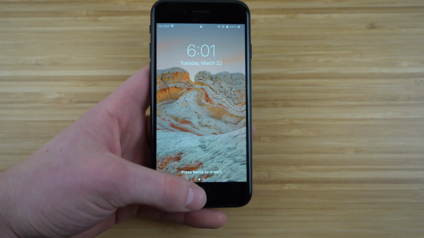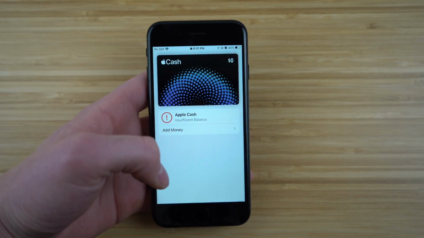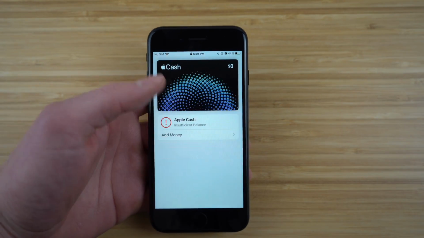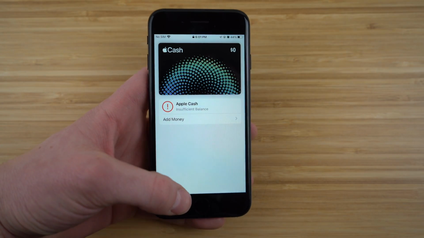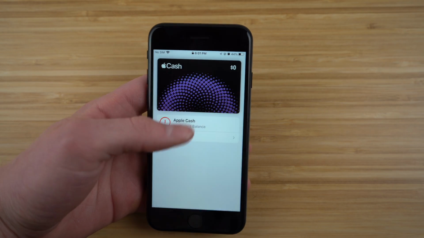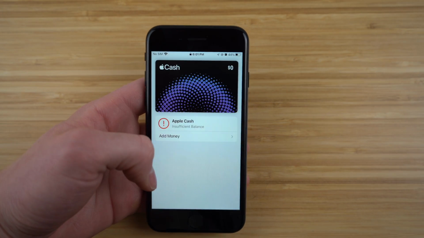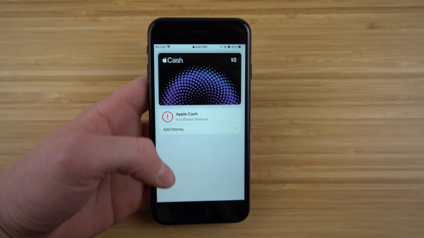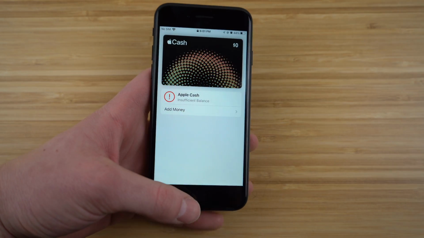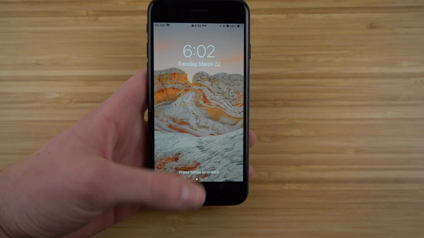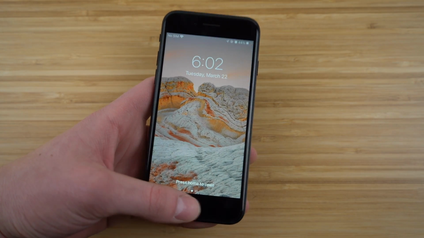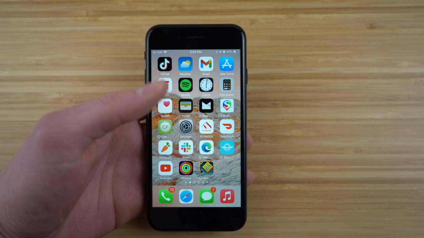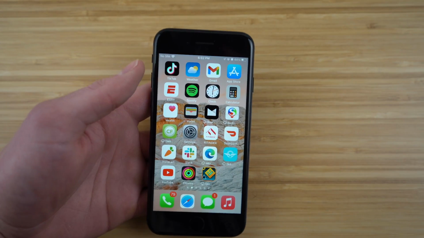But also, if you double click, I don't have it set up, but it'll take you to Apple Cash. So I think it's pretty cool if you're in a rush and you have to pay for something quickly. All you have to do is double click that home screen or that home button, and it's going to take you directly to Apple Cash, and you just have to add money. Obviously, I haven't done that yet, so it really wouldn't work, but that's a cool feature about the iPhone's home button on the home page. But besides that, obviously, you just get into your phone simply by using the home button. But besides that, that's a little bit about the home screen.